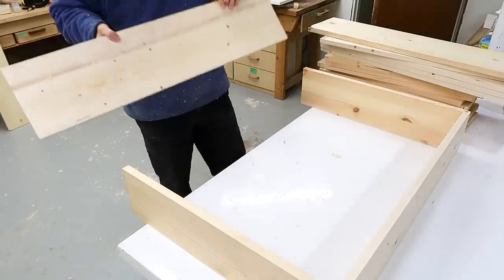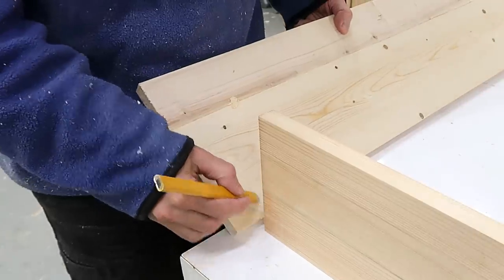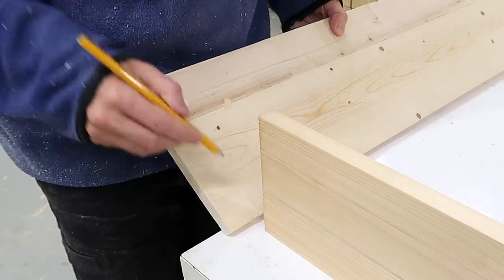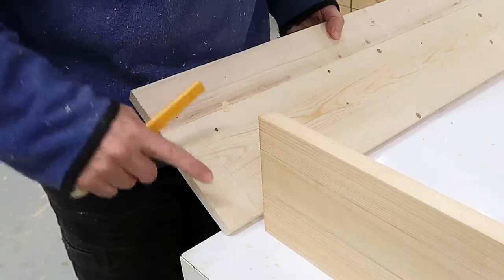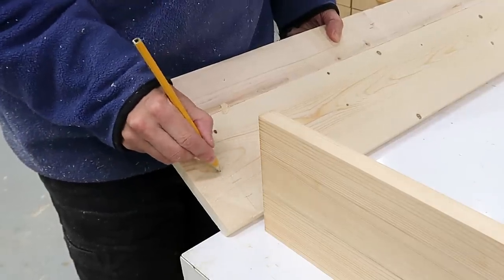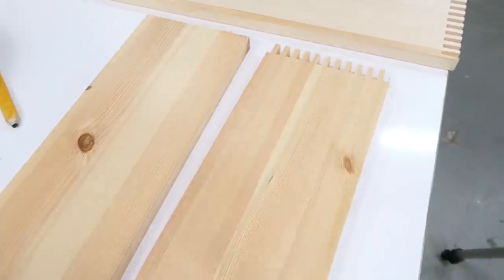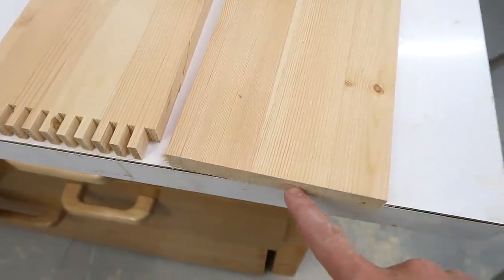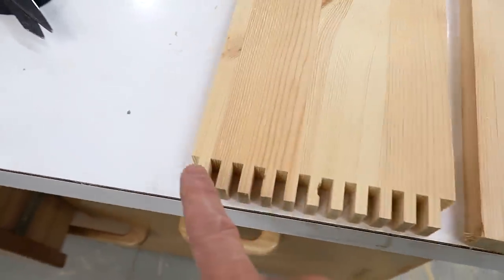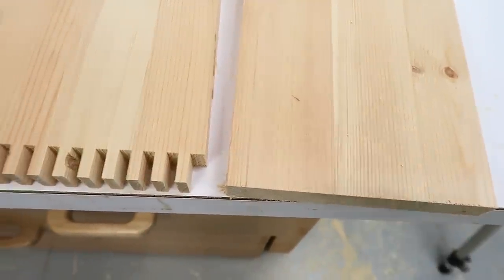Now I need to attach the front of the drawers. The logical thing would be to cut a slot or a dovetail for this to fit into here, but I don't like that approach because a slot basically cuts this part off. I much prefer a small series of slots going this way. On here I want to put a tenon every three-quarters of an inch — these ones are quarter-inch tenons every half inch, but for these I need to have a half inch in between.